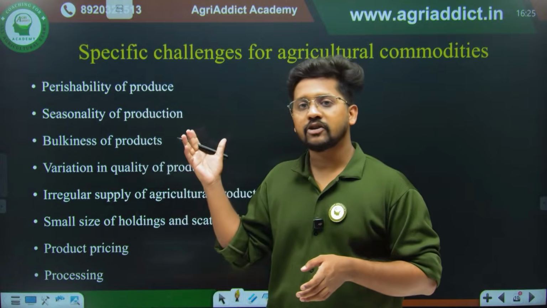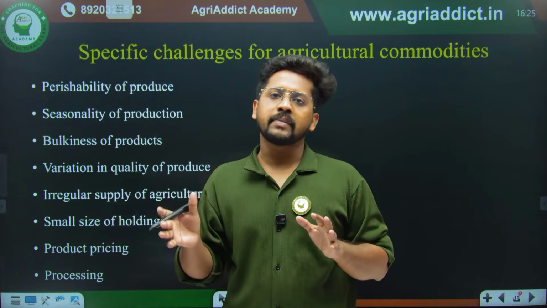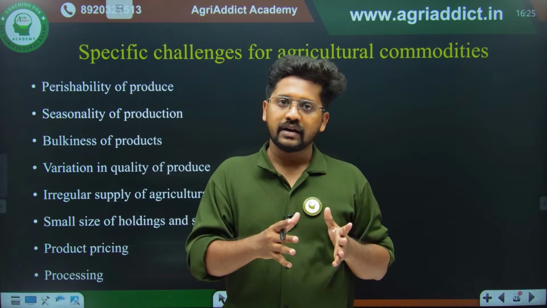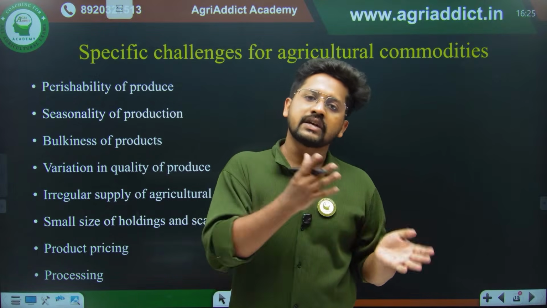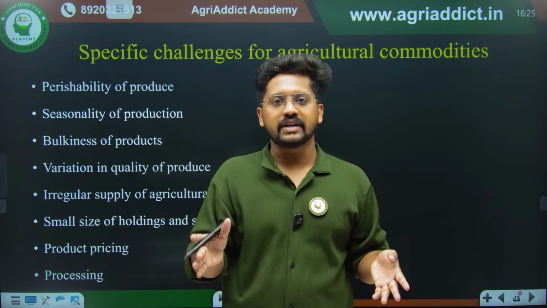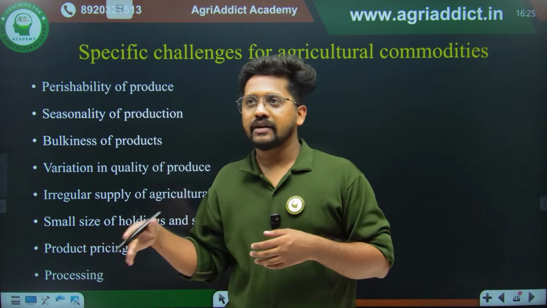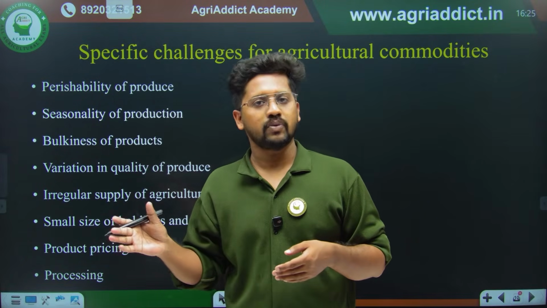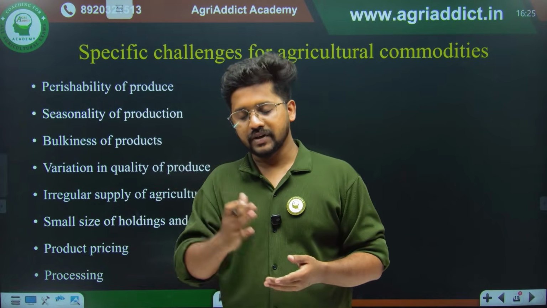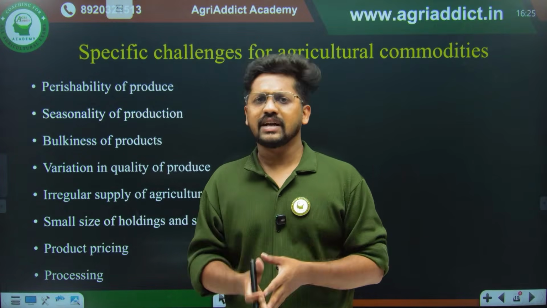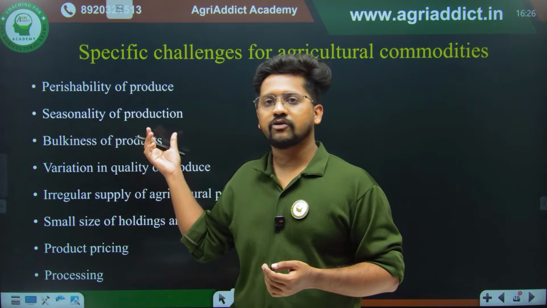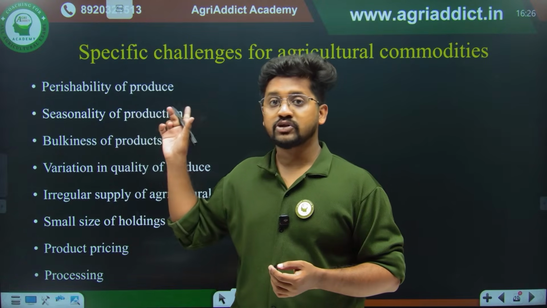The second one is seasonality of production. There is absolutely no problem in the case of industrial products, because all the facilities and arrangements required will not depend upon whether it is summer season or winter season when it comes to manufacturing a car or bike or phone or whatever it is. But in the case of rice production, can I fix that I can start rice production in December? No, it is season bound, right? That's why we study in agricultural production the different seasons like Kharif, Rabi, Zaid, the monsoon dependency, all these things. So seasonality of production is another important issue when it comes to agricultural marketing.